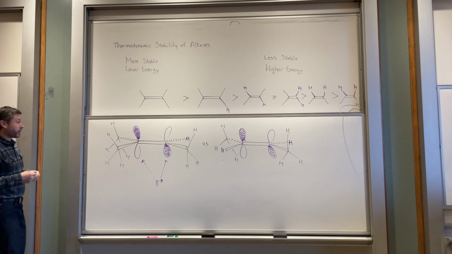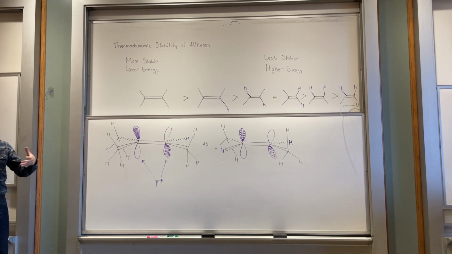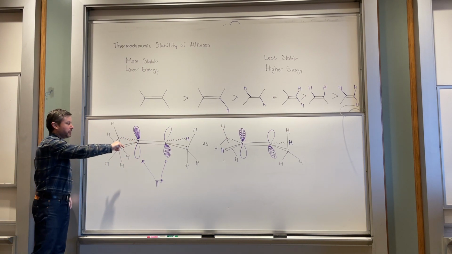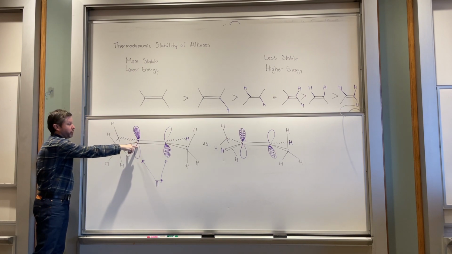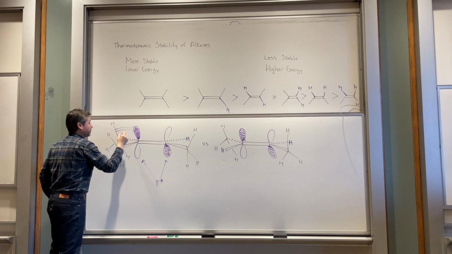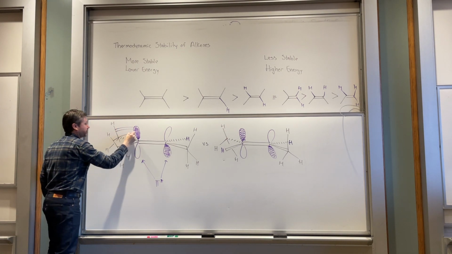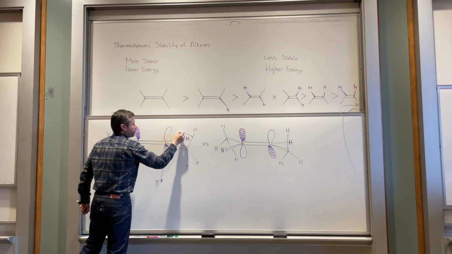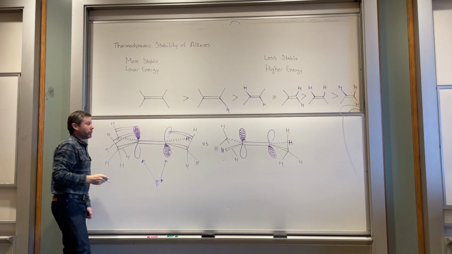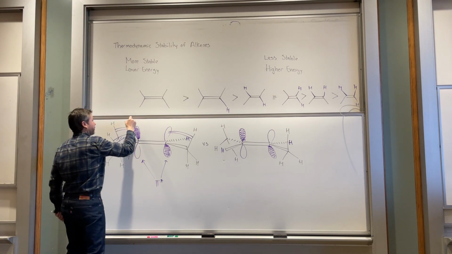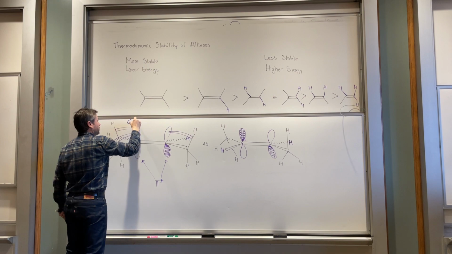Yeah, so we have to look at hyperconjugation, just like we look at hyperconjugation for cation stability. We don't have an empty orbital, we don't have a low valent carbon, but we do have an empty orbital in the pi star orbital. And these sigma bonds, these are going to hydrogen, but they could really go to whatever atom is there. They can donate into those pi star orbitals. Okay, so there's going to be greater hyperconjugation.